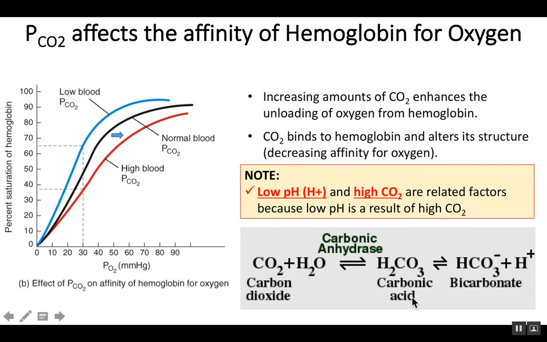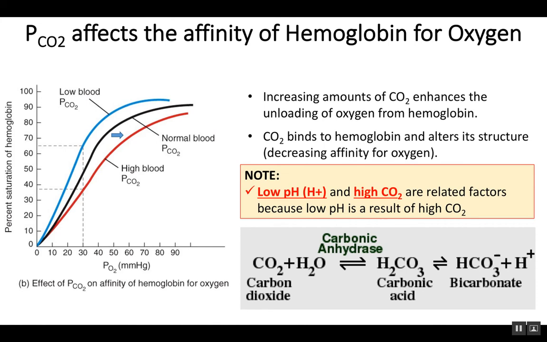So I'll remind you of this chemical reaction. The more carbon dioxide you have, the more carbonic acid is produced, and the more acidic you are. So you're going to have more of these hydrogen ions and more of these carbon dioxide molecules in metabolically active tissues. So those tissues need more oxygen than maybe other tissues. For example, contracting skeletal muscle needs more oxygen than a tissue that's not very metabolically active.